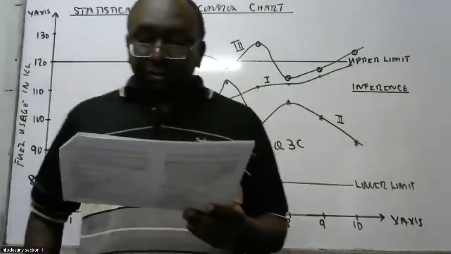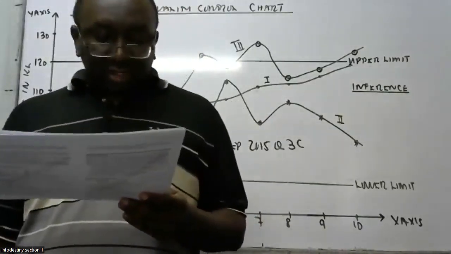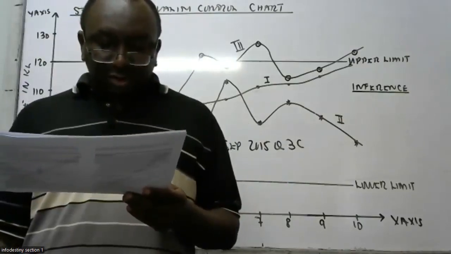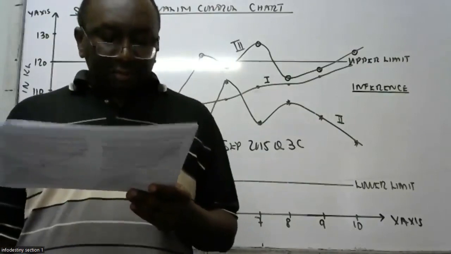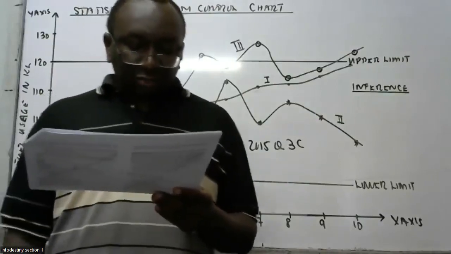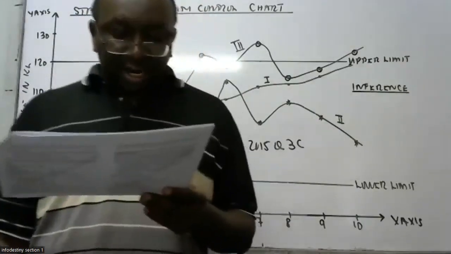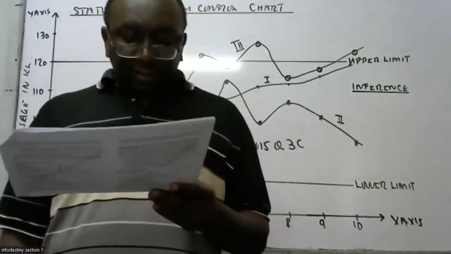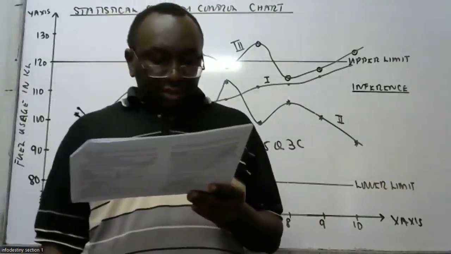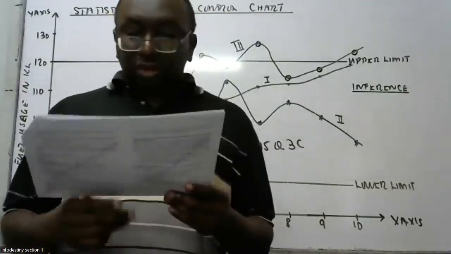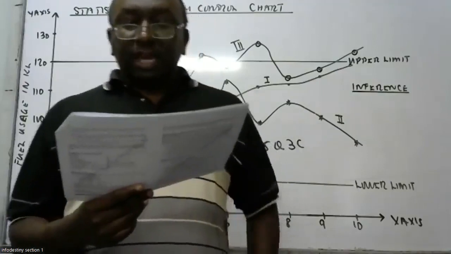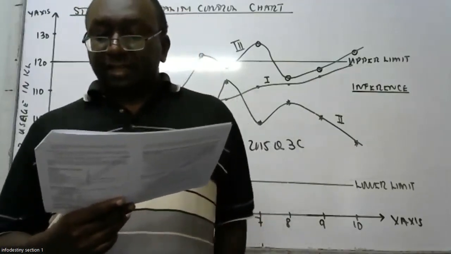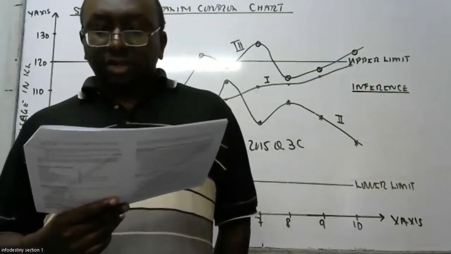Question number 4. This question says, from past experience, a company operating a standard cost accounting system has accumulated the following information in relation to variances in its monthly management accounts. Its variances fall into two categories: those which are not worth investigating and those which are worth investigating. For the second category, corrective action has eliminated 70% of the variances, but the remainder have continued unchanged.